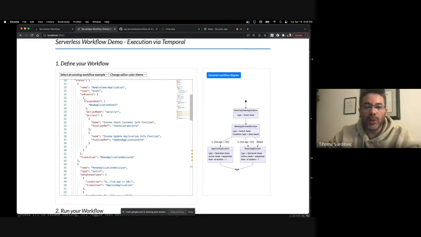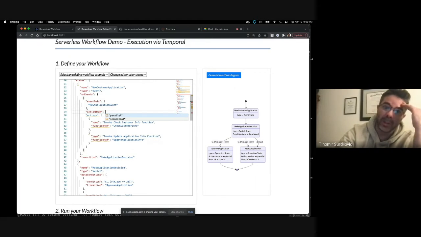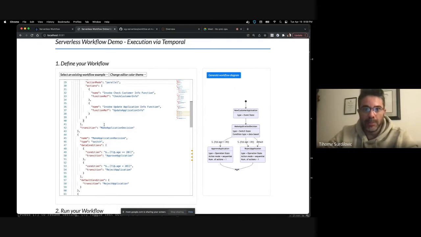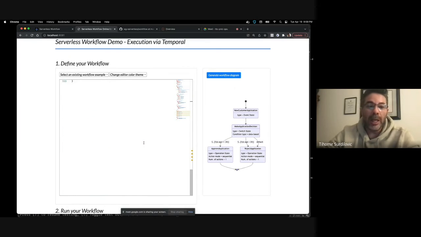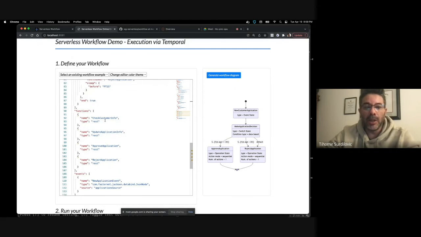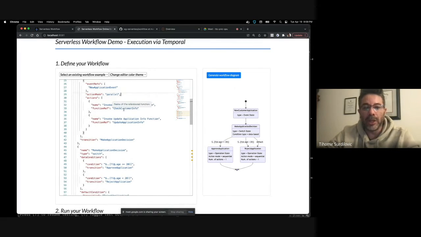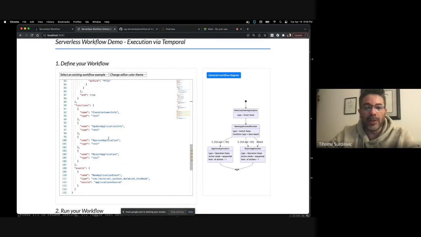And once we receive this event, new application event, we have a number of actions or function executions. You can even decide whether you want to invoke them sequentially or in parallel, which for this demo we're going to do. Each action has a unique, domain-specific name. In case we want to invoke check customer info function, our function definition here is the function ref check customer info. And check customer info is a function definition, which is just of type REST in this case.